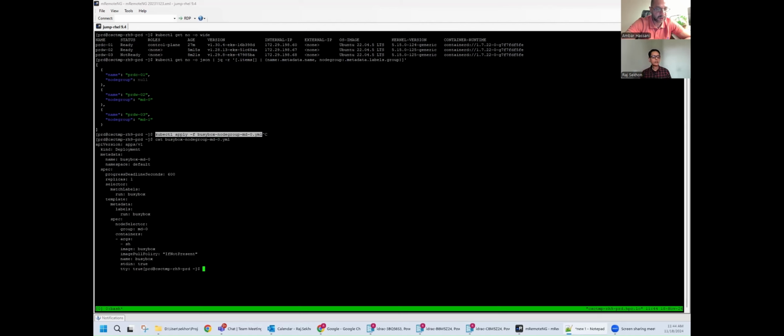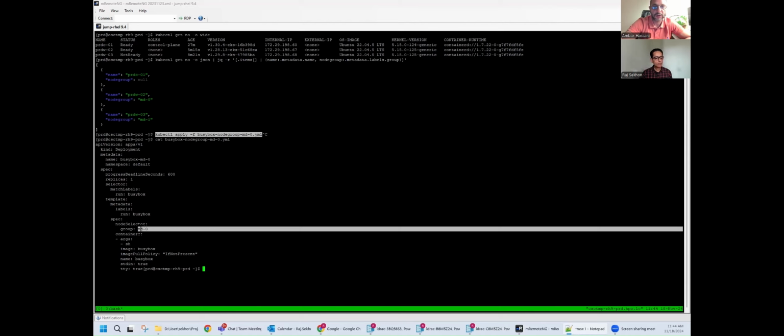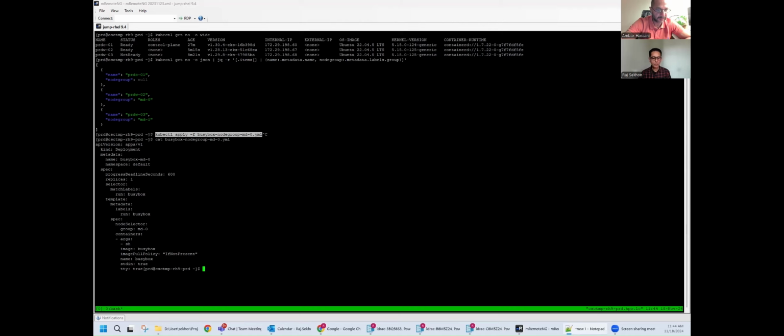Busybox md0.yaml: if you look at the node selector, it says node selector is group md0, which is the label applied on your worker node 1. And then we have another YAML. Let's cat that as well.